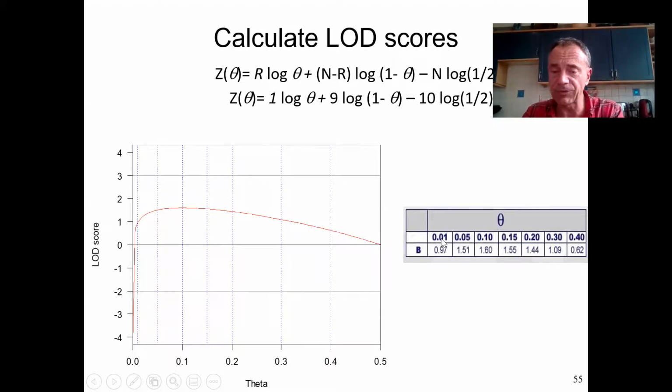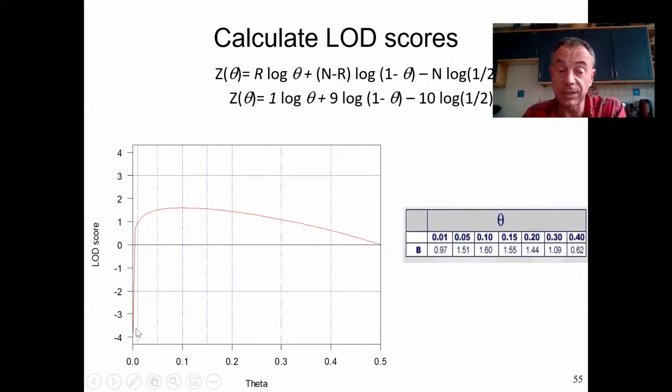And then we can put in a different value of theta into this formula each time to get the LOD score: 0.01, 0.05, 0.1, different values of theta up to 0.5. And at 0.5, the LOD score is always 0, as I told you in the last lecture. And we can graph these numbers out. What happens when you graph these numbers out is you get a curve that looks like this. And I've got, I guess, 3 points to say about this curve. One is that it's always 0 at 0.5, because that's the null hypothesis of no linkage, and the logarithm of 1, the likelihood ratio logarithm of 1, is 0, so the LOD score is 0.